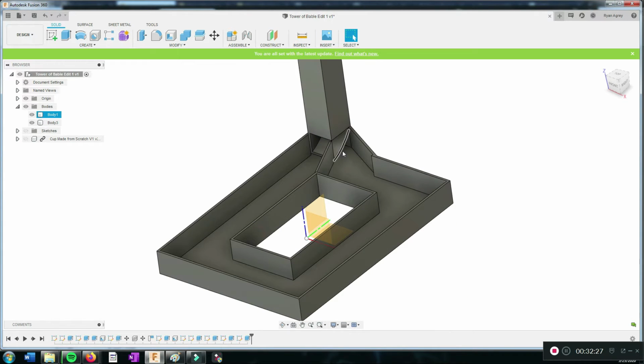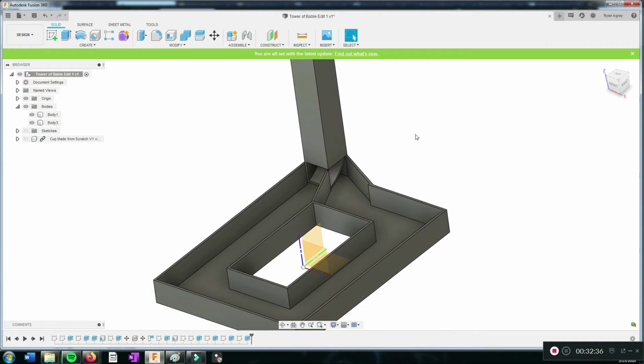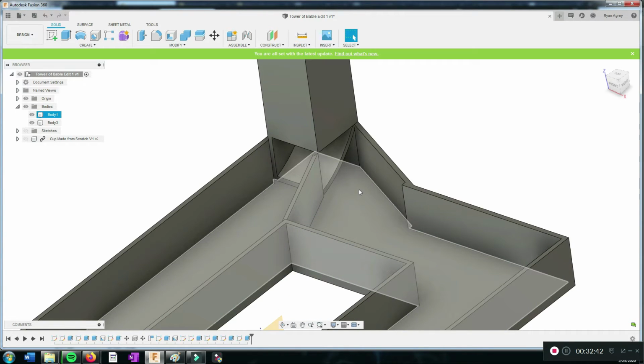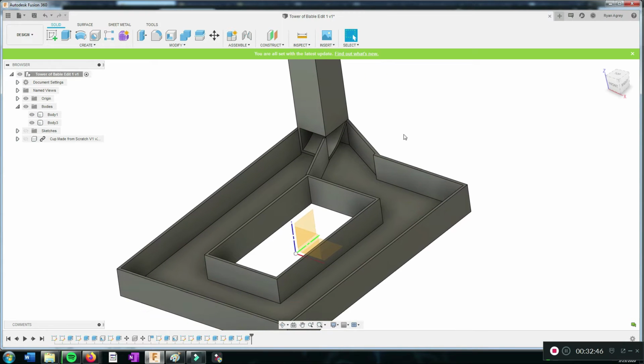Everything clips in so that you don't need difficult assembly, and you don't have to make a whole bunch of injection mold parts, because that's where things start to get really, really expensive. So you want to design it in such a way that it's really cheap to mass produce. That was the biggest lesson I learned from the last one. So yeah, I'm going to keep exploring with this, and I'll let you guys know how it ends up.